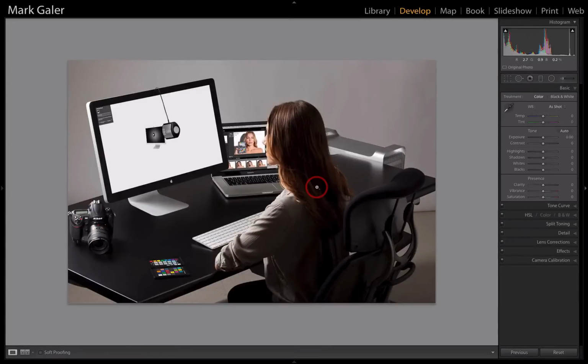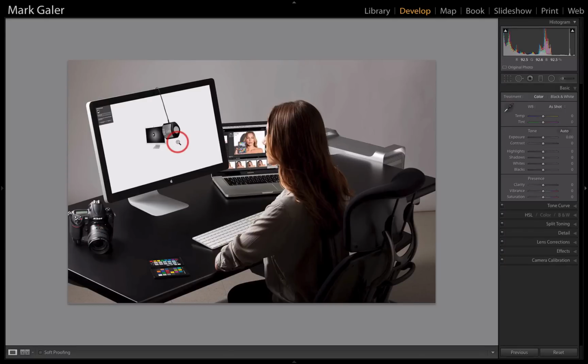Now, some of the things before we get started: if we want a very accurate image coming into Lightroom that we can trust for both tonality and color, I do recommend that we create some custom profiles. Here you see somebody sitting at a desk, and what they're doing is profiling and calibrating their monitor. This is something that I recommend if you want a very accurate view of the images coming off the camera.